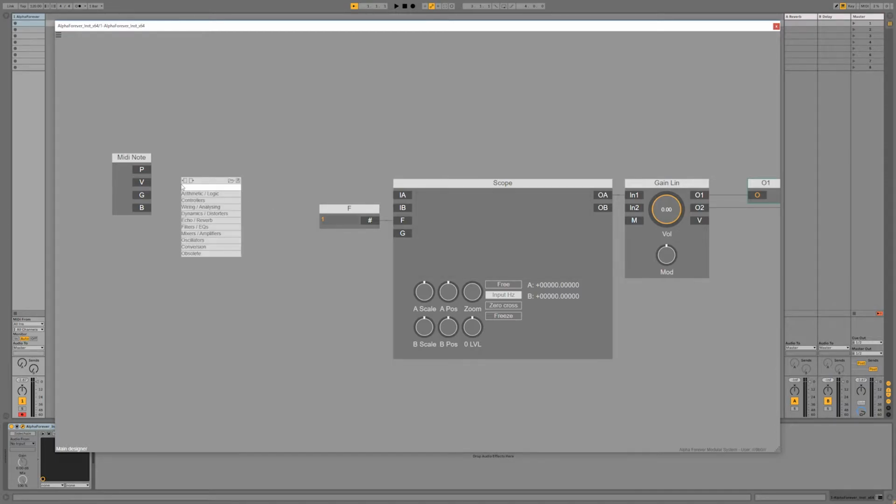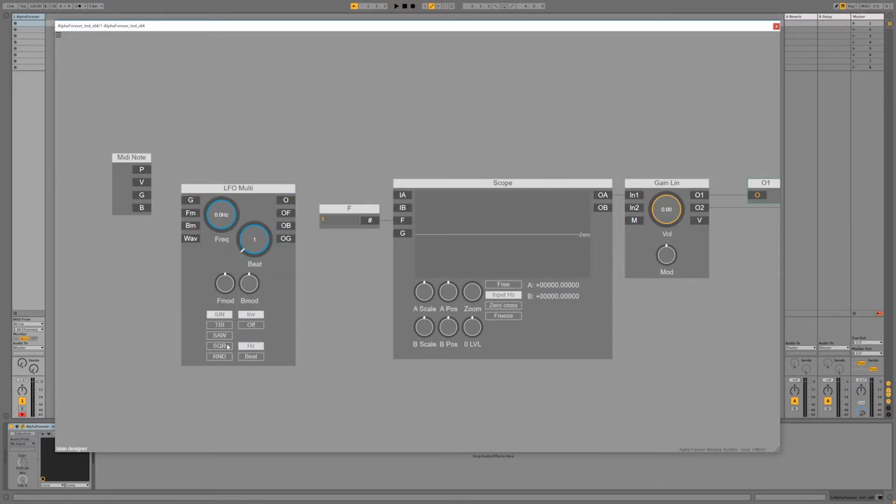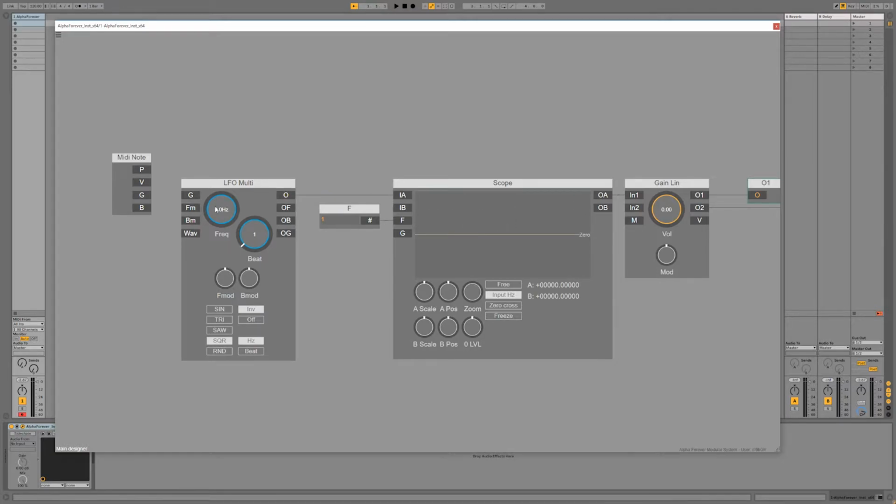But what else outputs values between 1 and 0? Yeah, a square wave LFO. You can see it's 1, and there's no low value currently because it's set to 0 Hz frequency. Let's give it some frequency there, and now we have a pulsing wave, 1 0 1 0, and this can be used as a gate too.